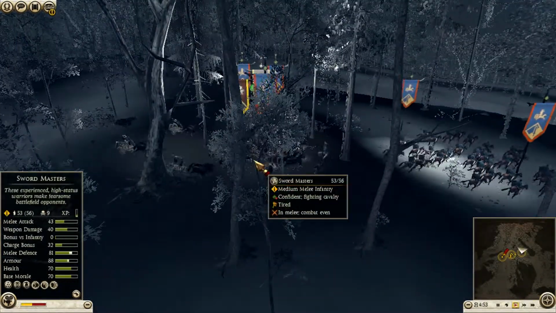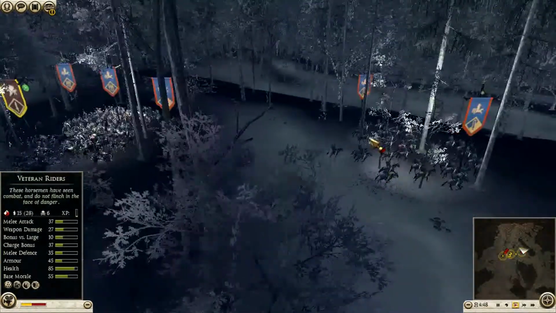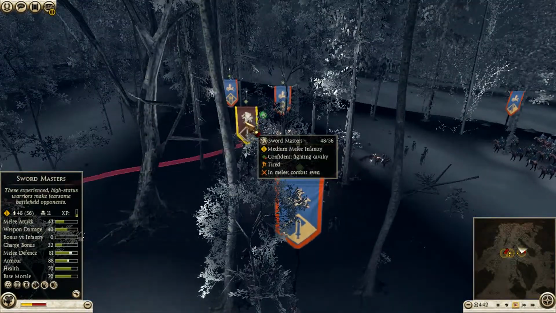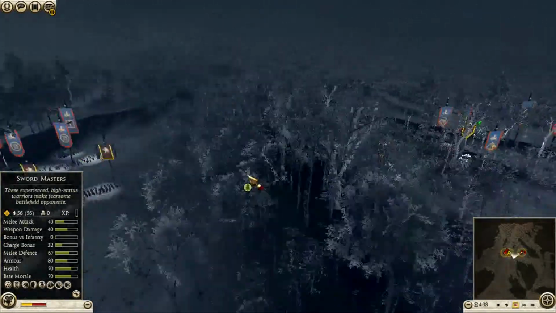They didn't get any kills yet. No, they got... zero kills. Six and twenty on the cavalry. Eleven for my swordmasters, got eleven. And my spear already fled, as it turns out.